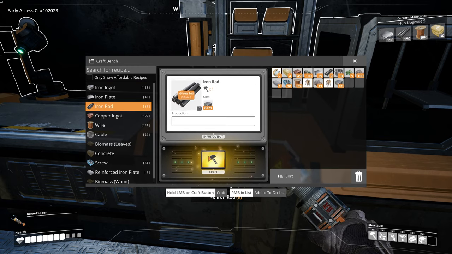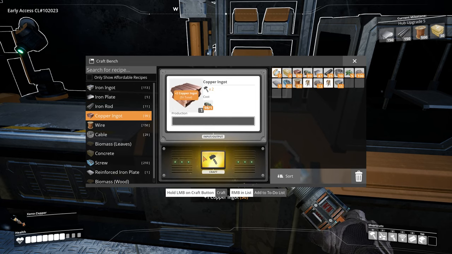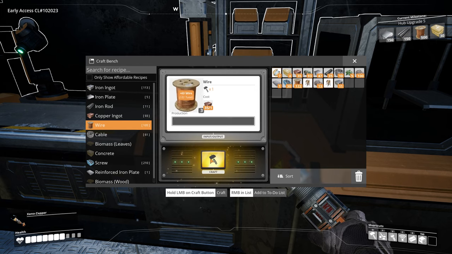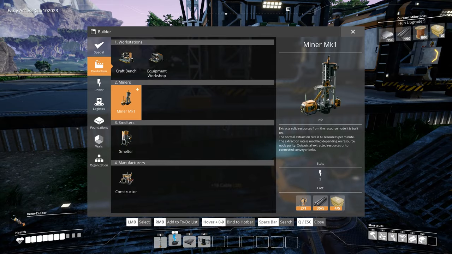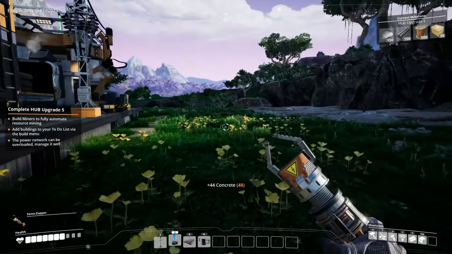Which is probably good, because the things required change all the time, so it's very difficult to know what's what. Let's grab some of that. Let's make some more copper ingots. And make some more wire and some more cables, because cables are used for a lot of things as well. Okay, and then hopefully we have enough to make a couple of miners. We don't have any concrete. Luckily, we have a box here.